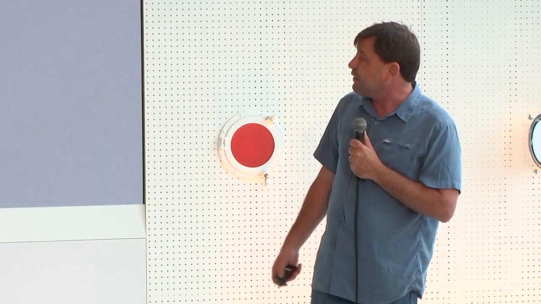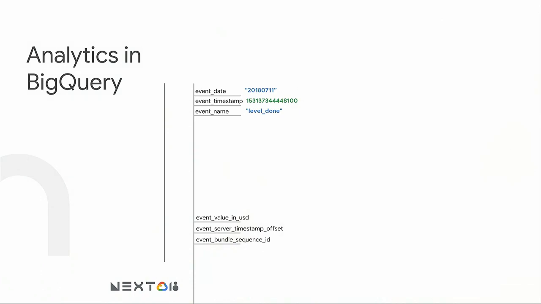So right off the bat, there's a couple key value pairs that are really important. There's things like the date and the timestamp, and also the event name. Every event that the developer emits in their Firebase app gets its own unique kind of schema here. And we always key off the event name to say what kind of an event are we looking at.